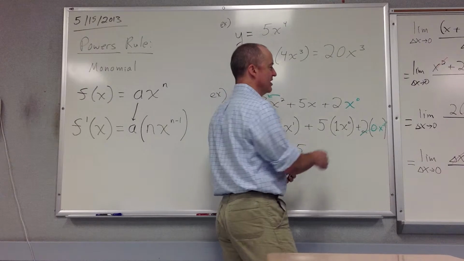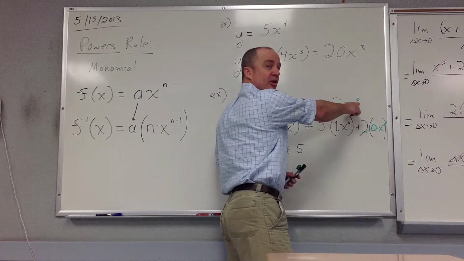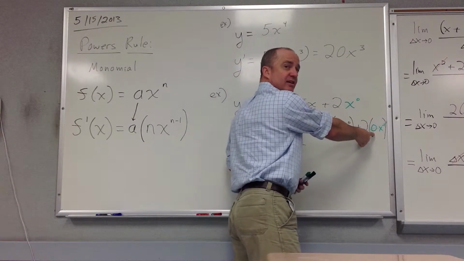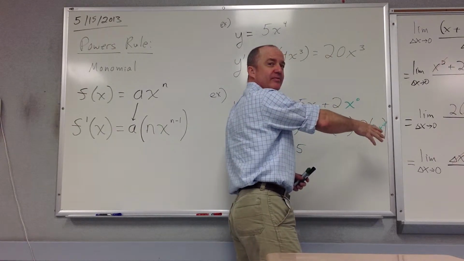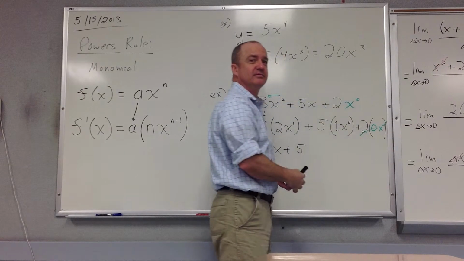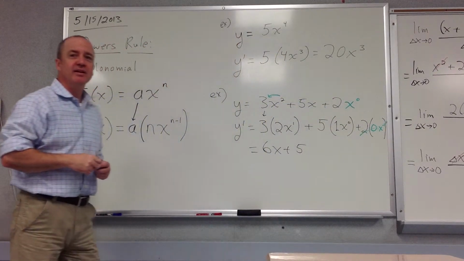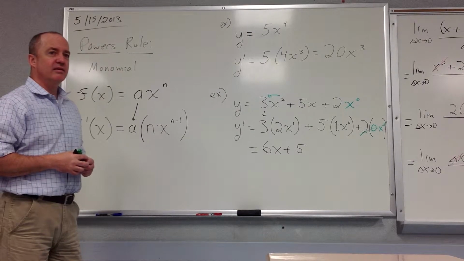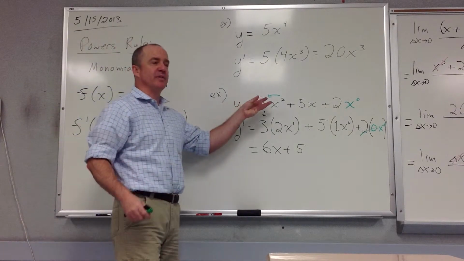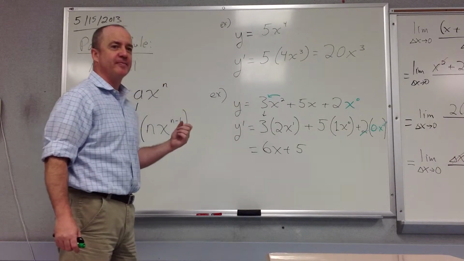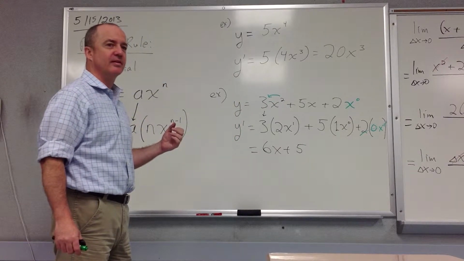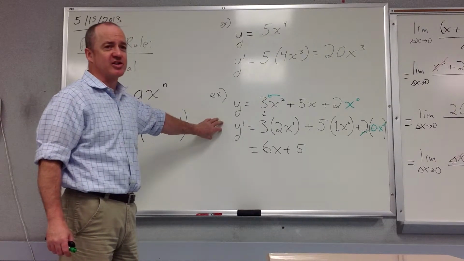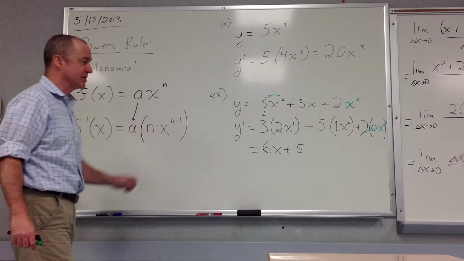Okay, a couple ways to think of it. I have 2x to the 0, right? The first thing I do is bring down the exponent as a coefficient. 0 times anything is 0, so it's all gone. What if you have 3x to the 4th power? It would become 12x cubed. So no matter what exponent you have, it always drops one level? Yes, and this rule turns out to work for fractional exponents. That will get confusing, and people will make silly mistakes on that.